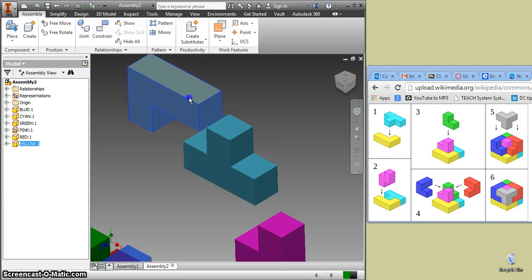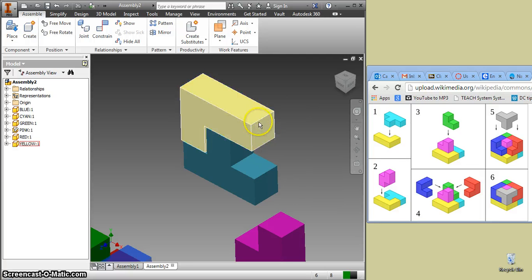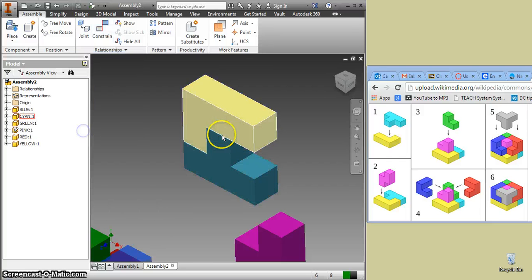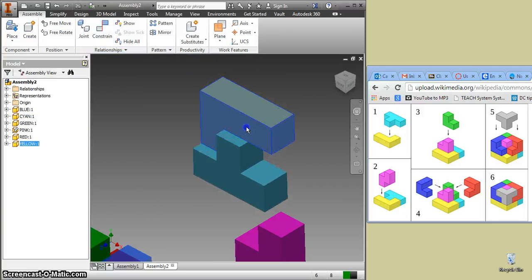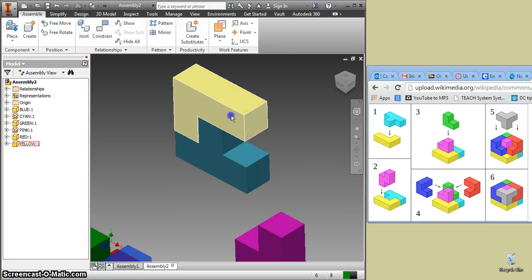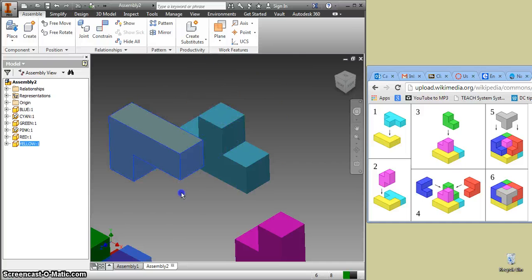So this piece is actually staying in line with this top of the blue, but we need to constrain it more. I might want to say that this side, this box, and this box need to line up with each other. So instead of saying they're going to mate, I'm going to say that I want them flush. So I want this side and this side to be flush. I'm going to apply that, and now you can see that I can only move it in one dimension. If one of these is grounded, let's just ground it for show, we can only move this in one dimension.